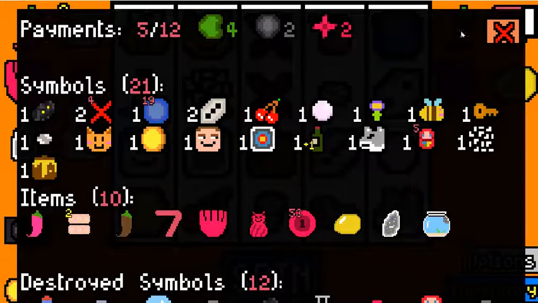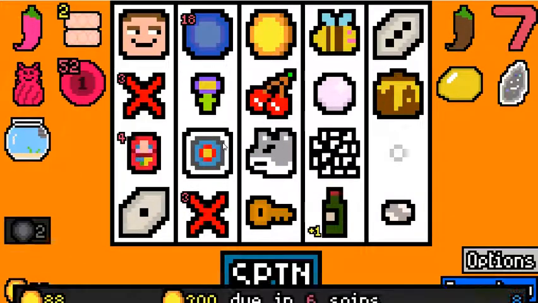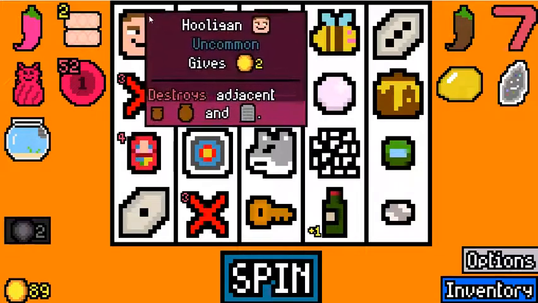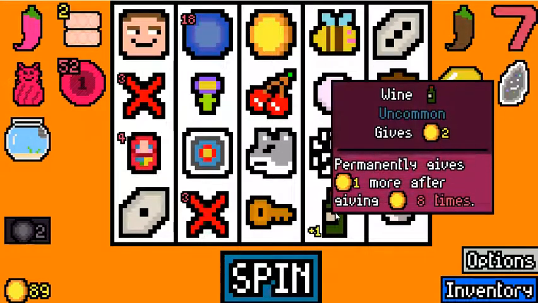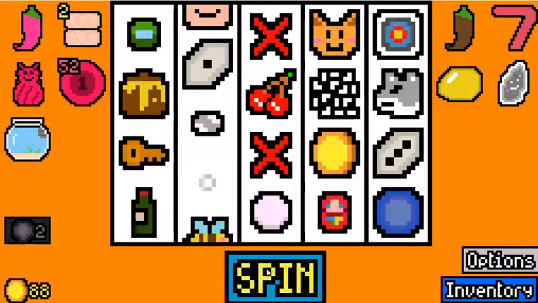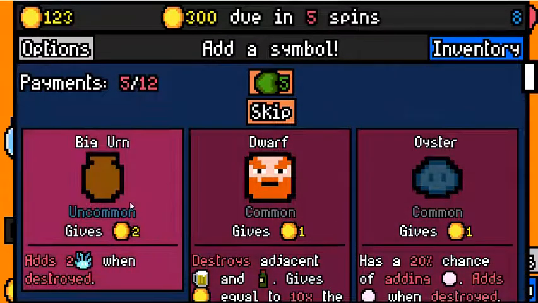21 symbols, but the void stone is immediately going to go away. None of the things that we've picked up have actually worked for us yet. 58, that's one good spin, that's good. Right, we have the key that never gave us anything yet. The hooligan didn't give us anything yet. A lot of things that we have can't really give us much, but the egg carton gives us two. That's okay. We're in decent shape, but it's just not great.